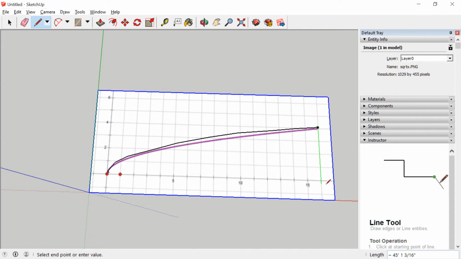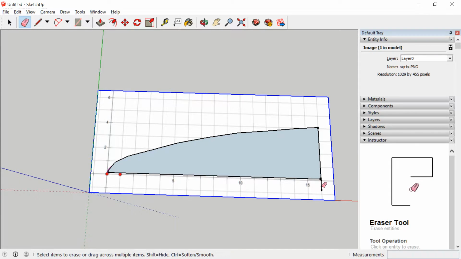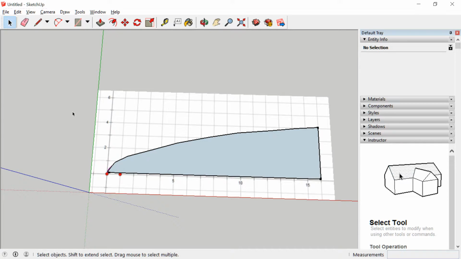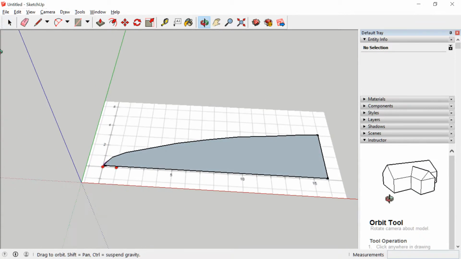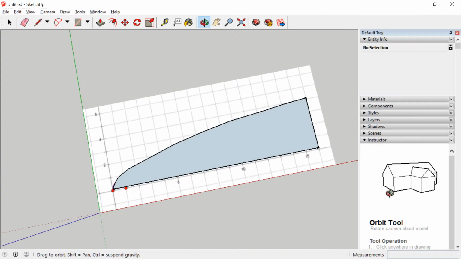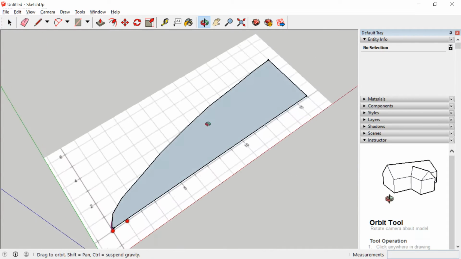And let me make a surface out of this, like so. I could theoretically delete the background here as well if I wanted. But what I've now got is a three-dimensional surface that I traced from my drawing. Theoretically, you also could have done that with a whole bunch of short segments using the line tool if your freehand drawing skills aren't great.